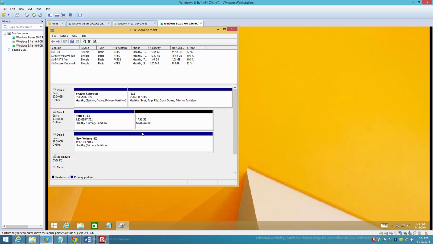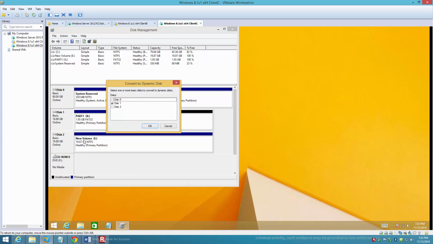Exercise 20.2, working with dynamic partitions. Again, on Client C in the disk management snap-in. In the graphical display, right-click the Disk 1 box and choose Convert to Dynamic Disk.